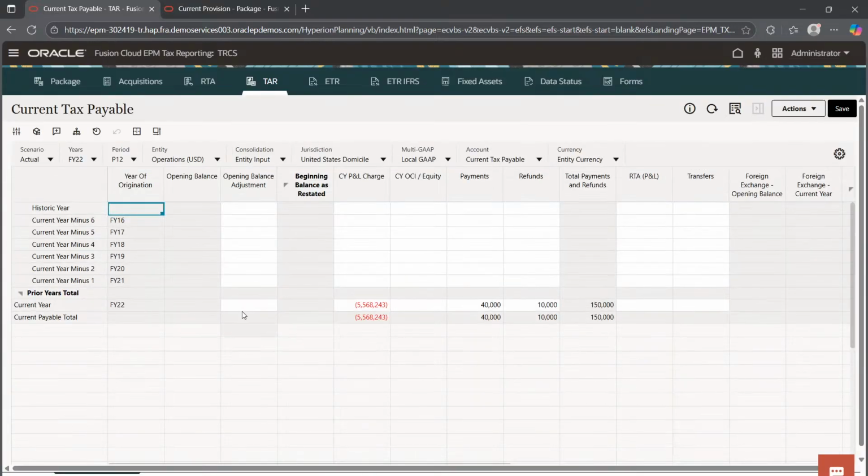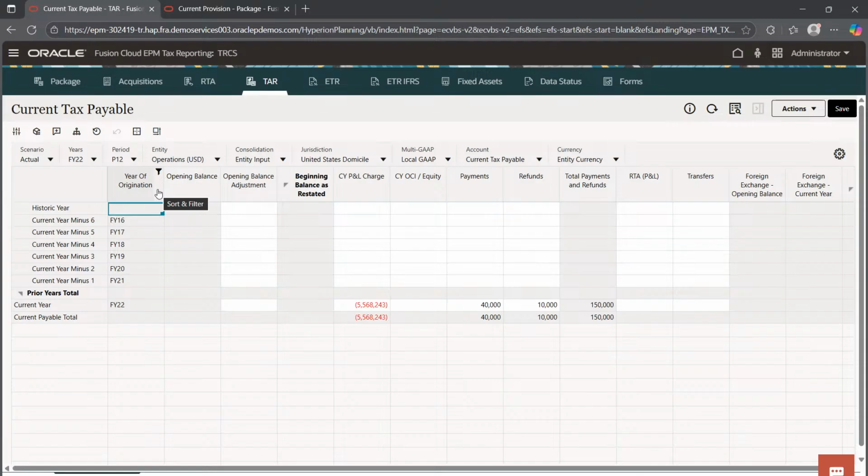Actually, there's a huge column that has different things, so I'm going to explain it one by one, right? So here you can see the year of origin. That means the column shows the year in which the particular tax liability was created, even if it was not settled for many years. Its year of origin remains the same. It also helps us track how old the liability is, and is used for audit and compliance, right?